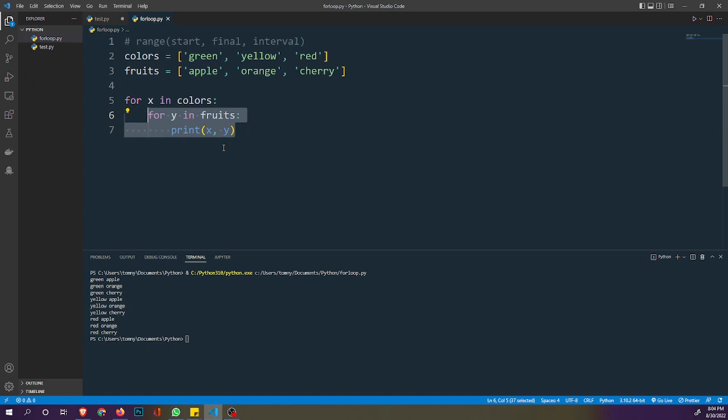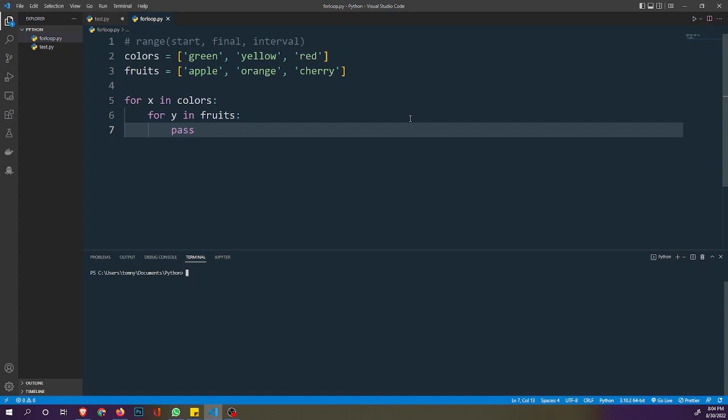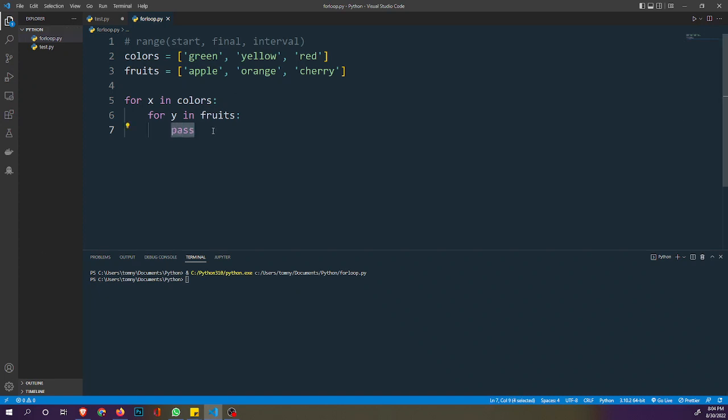So let's say in this case, if we don't want to print anything, we can just come here and say pass like this. And then if we run this code, let's clear the screen and then run. We see nothing will happen. Okay, so basically we can use this pass statement when we maybe want to test code. We can just use the pass statement and remove all the necessary code of what we intended to do if the condition is met.